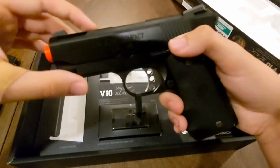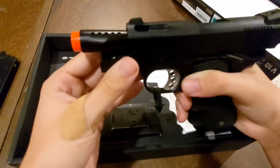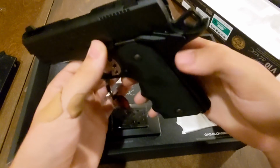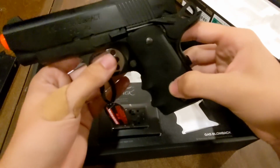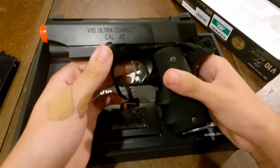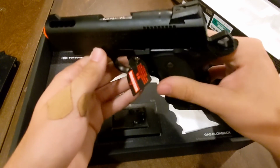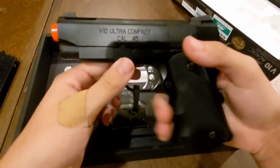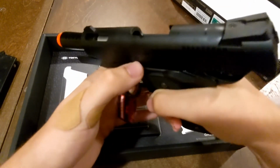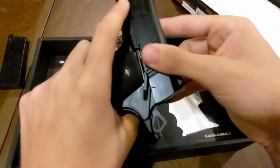I believe the outer barrel is plastic. Actually, the grip safety is plastic. I think there are very few parts on here that are actually metal, and that's just because of Japan's firearm laws. So that's really not Tokyo Marui's fault. This is just kind of how Tokyo Maruis are. But I mean, it feels really nice in the hand, I'll give it that. It's a very stiff slide lock right there.